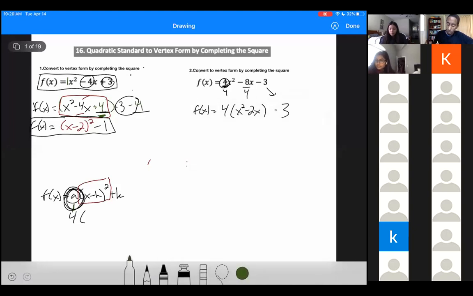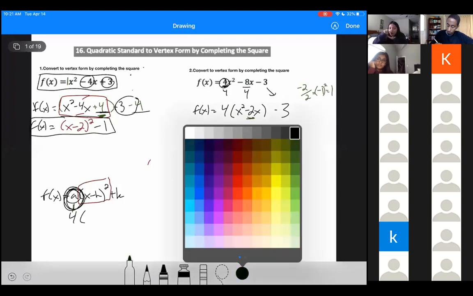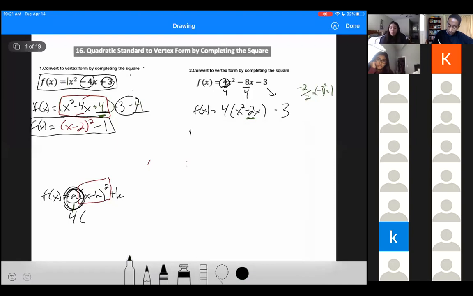Then we follow a similar process. We're going to take the b, which now is a new b. It's now -2. Be careful not to use the old b, because we're completing the square of this. So we're going to take -2 divided by 2. That'll be -1. We're going to square it. That's going to give us 1. So 1 is the number that completes the square there. X squared minus 2x, and right here, we're going to put plus 1.